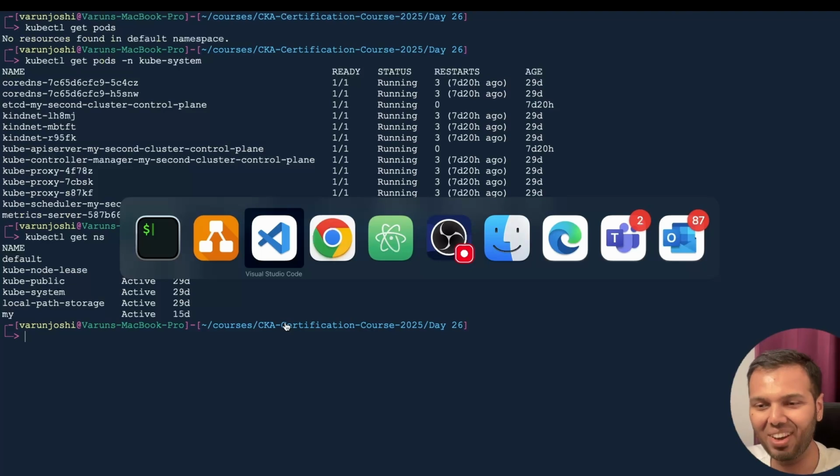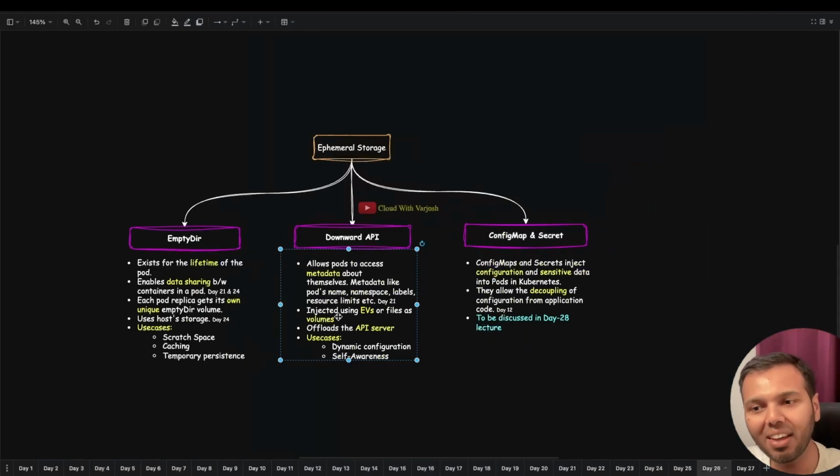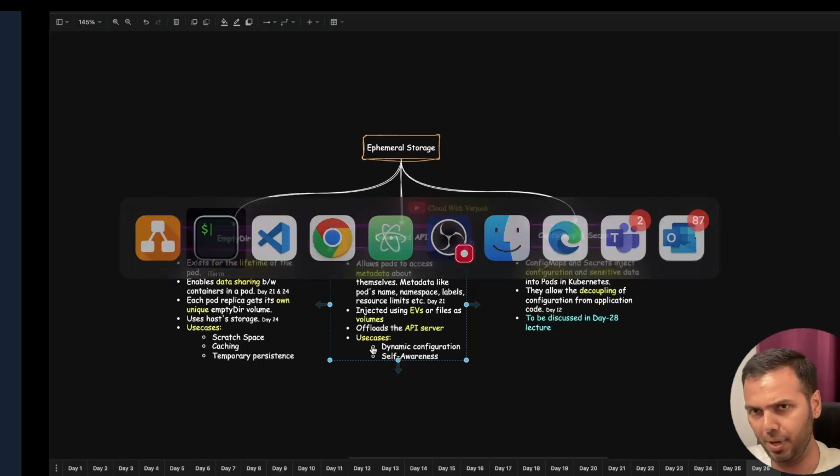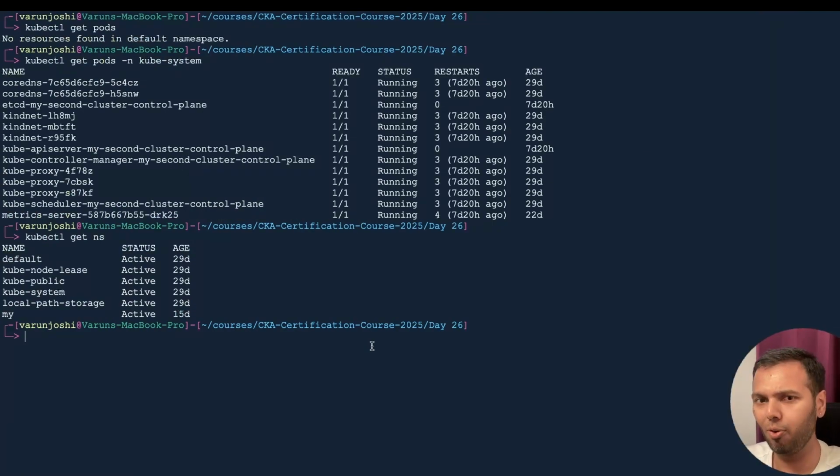Now, if for example, my container wants to know what all namespaces exist, or what the name of my pod is, then it should be able to query the API server to have that information. Because if I want to have that information, I am using my kubectl client, and that kubectl client is querying the API server to have this data.